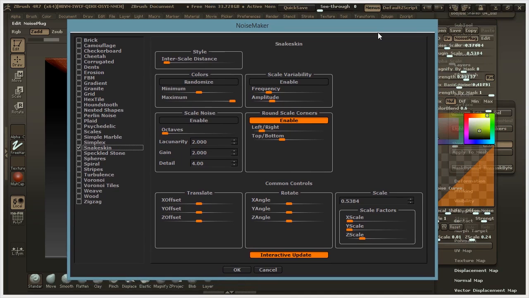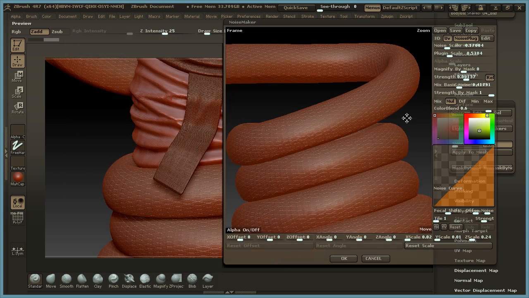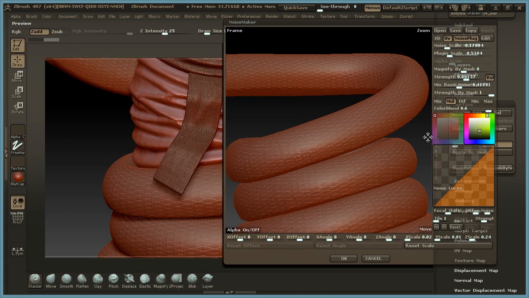And in here you've got lots and lots of presets that you can play around with, and these will all add surface noise to your models. Obviously I chose snake skin. You can play around with these options in here, but then you can bring this in, it will apply it to your mesh, and then again you can adjust the scale, the size, even the colour, and also the noise curve here, all to adjust how it looks on your mesh.